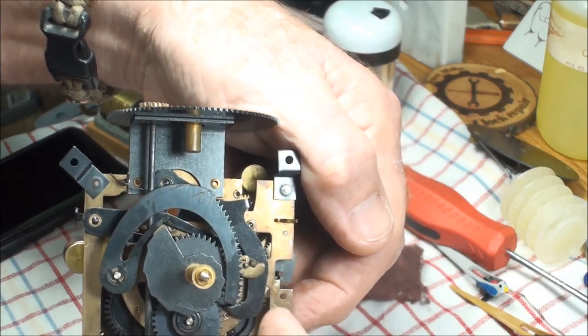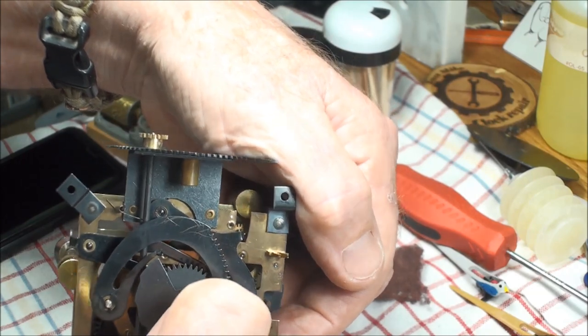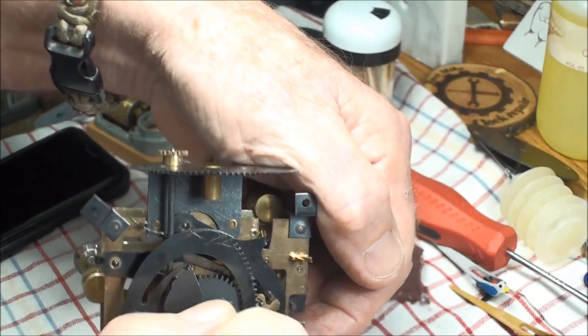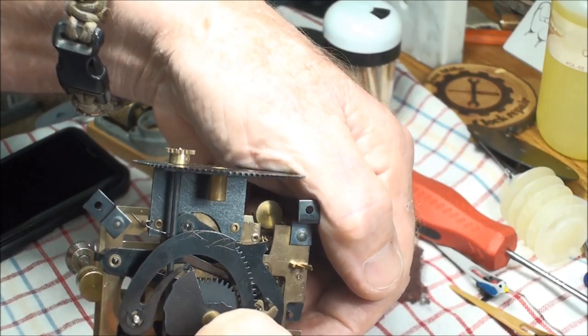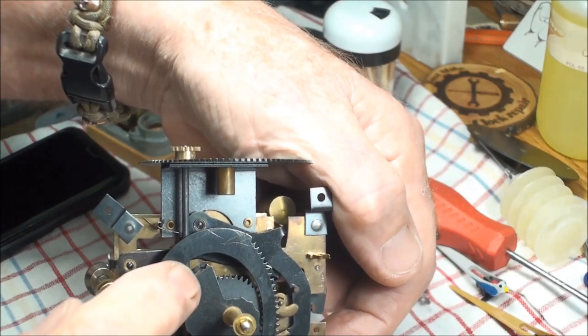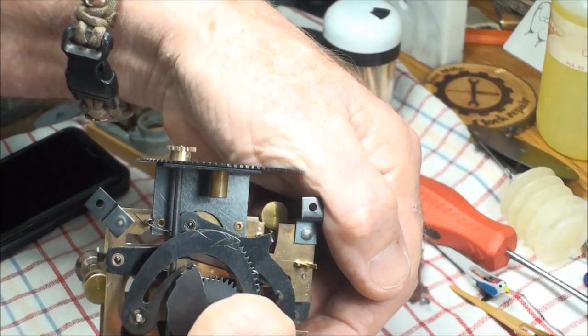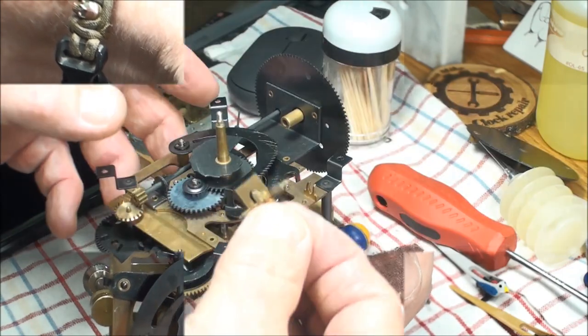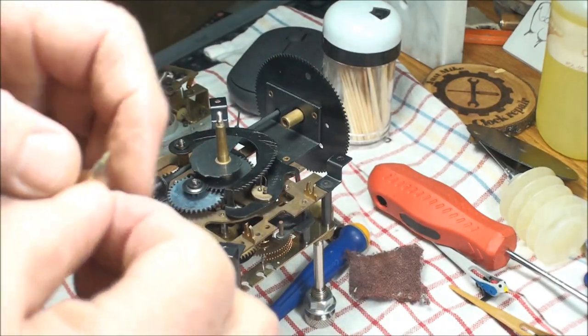Well, it went a little fast. I don't have the fan in, like I said. So that's 12:30. This is coming over for the 1 o'clock. It just fell. And it's awful close to the end, so I don't really like that. There's the 1 o'clock. I'm going to go ahead and install my fan now.